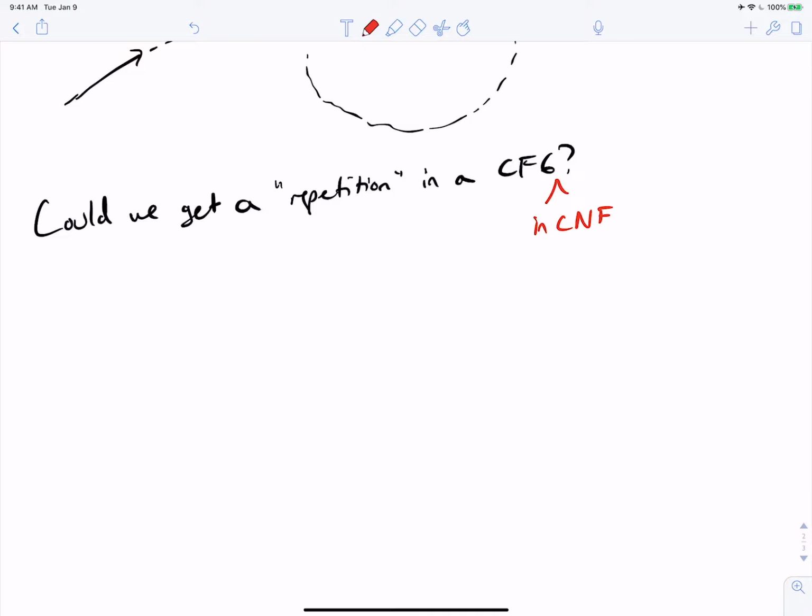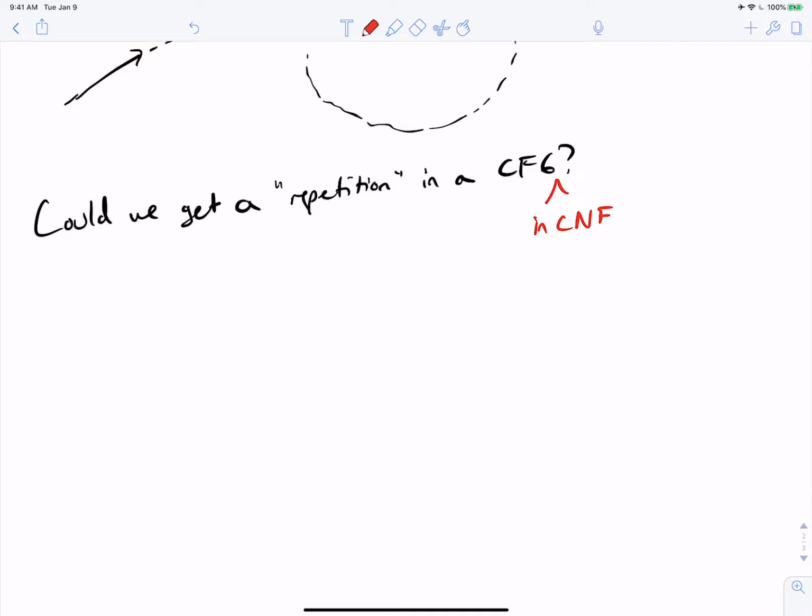Not at the very end, but all the way up to the very end. They have to be two variables, and then I apply another rule to get variables upon variables. Yeah, so the derivation for most of its life is just variables. So maybe we can get a repetition in variables.